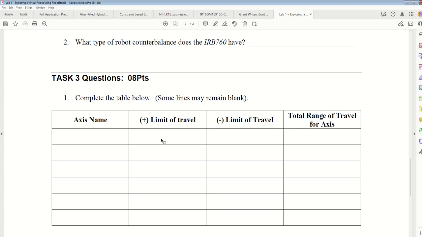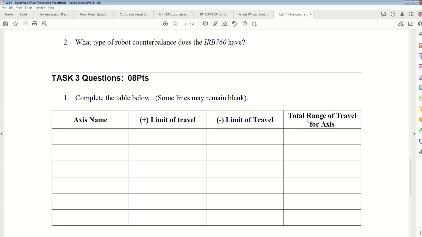For example, if this is plus 180, that one is negative 180. So you are understanding the total range. I saw some students make a mistake previously. They just put the value 0, which is not correct.